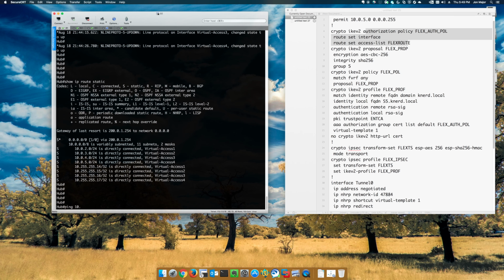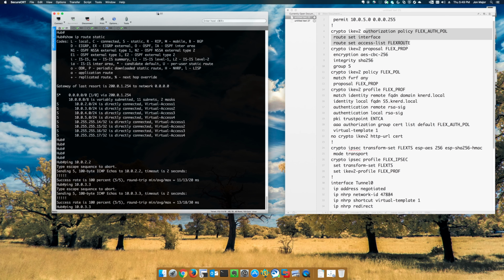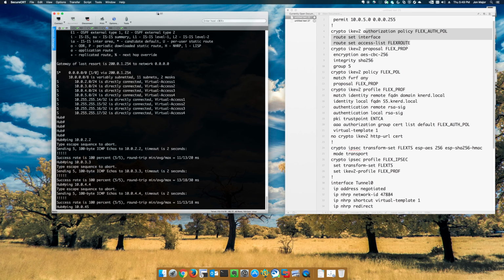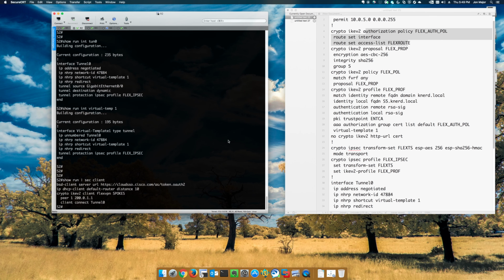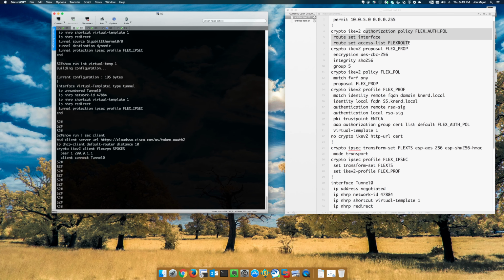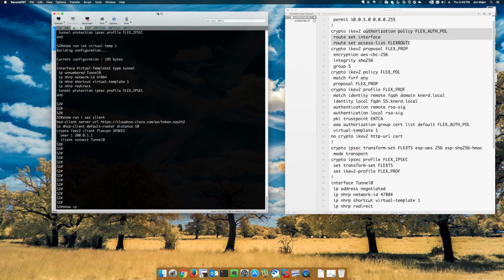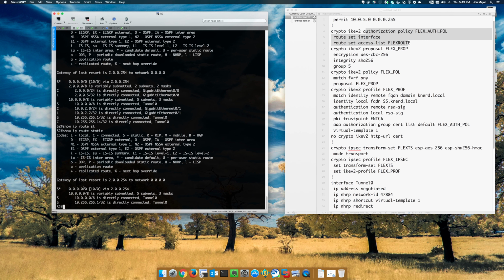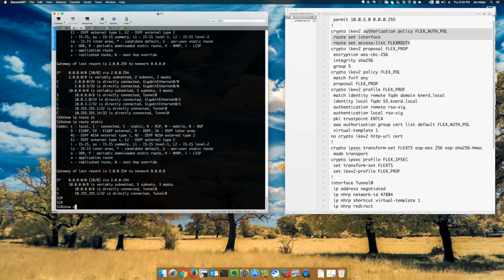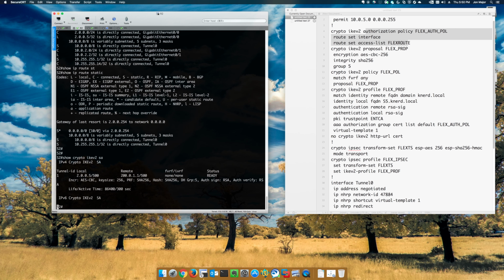We'll try and ping just hub to spoke. So let's go 2.2, 3.3, 4.4, 5.5. Looks good. All right, so the dynamic spoke-to-spoke tunnels are already set up to work, so we can go ahead and bring one up. Again, if I do a show ip route static, you'll see right now the only route I would have to 10.0.3.3, for example, would be the /8 going up to the hub. If I do a show crypto ikev2 sa, you'll see I have a single security association.